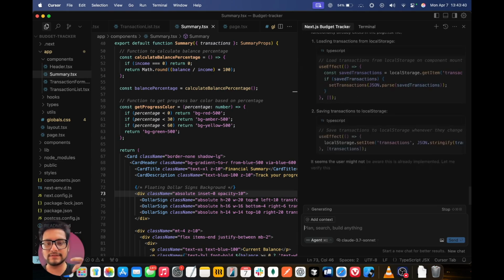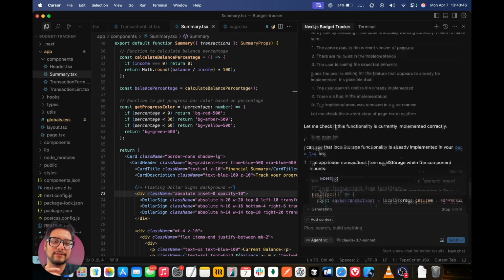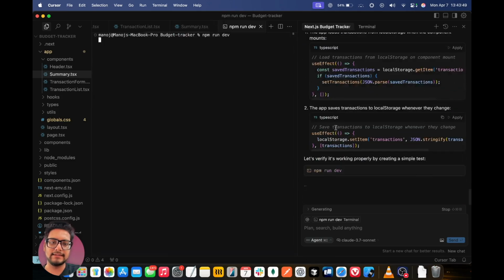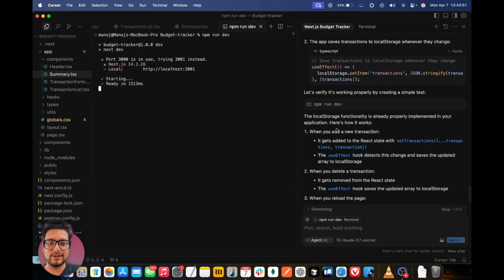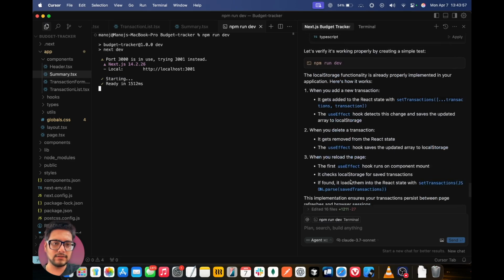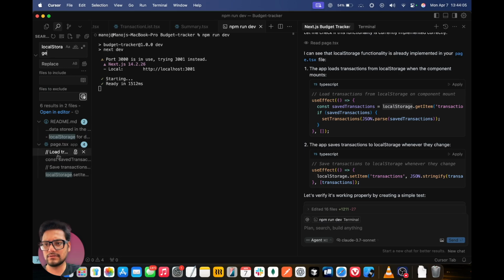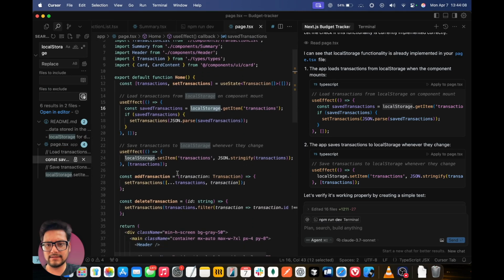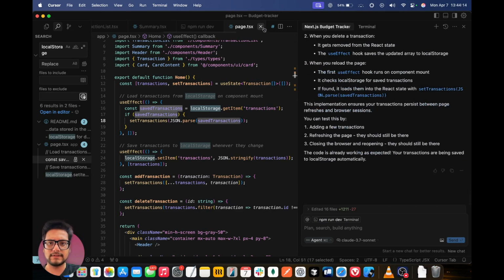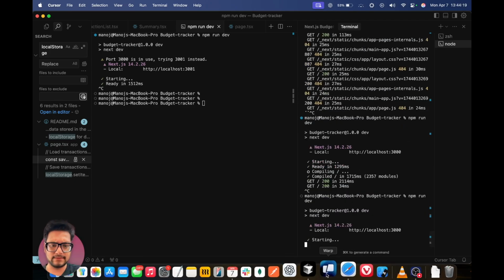So now it's going to plan because it is a thinking model. You can even see what it thought about, and then it will try to make the changes. I don't know why again it tried to date. So it is saying that it's already being done. I think, is it? Let's see storage. Yeah, it is being done, but for some reason it was not working for me. Okay, so it says that it's working. Okay, let's see. I don't think it is.